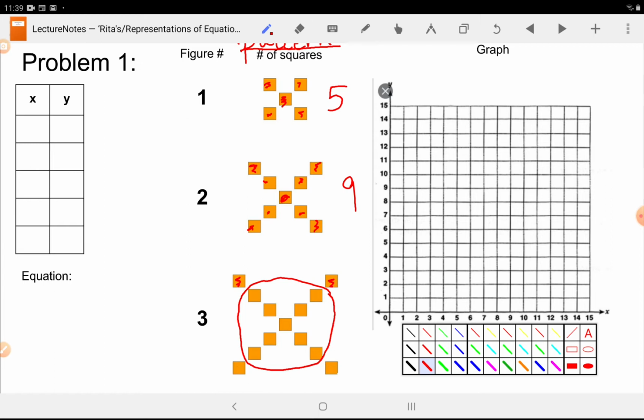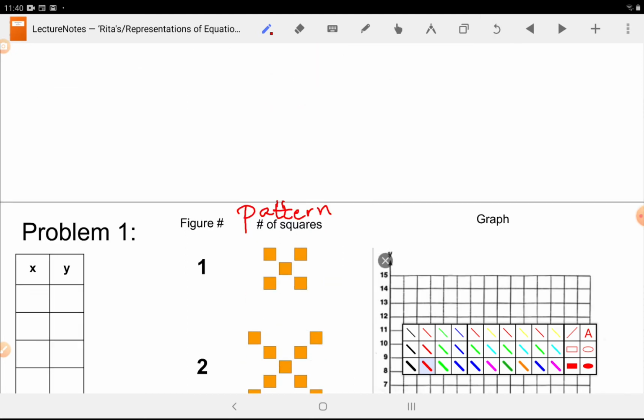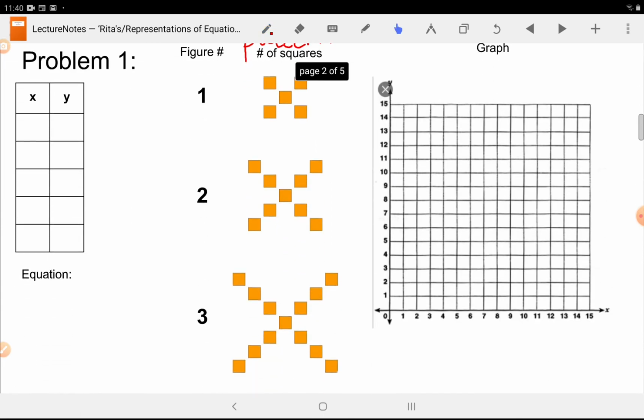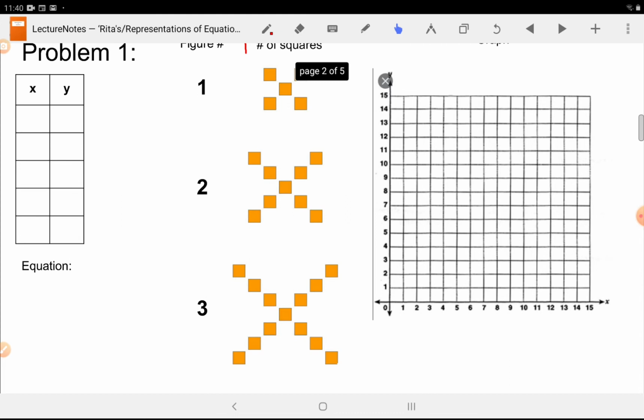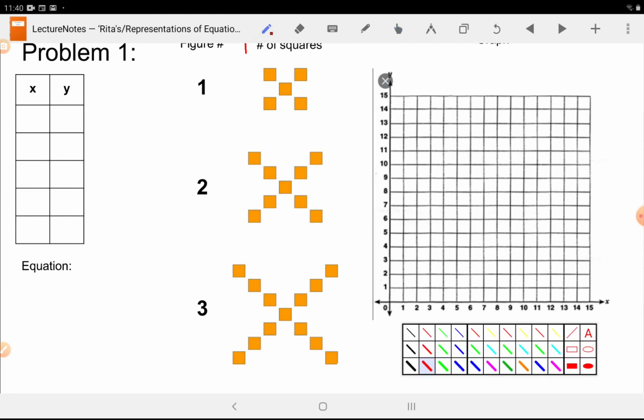So let me go back and show you one more time how we get this pattern in case we missed it. Let me scroll back. All right, here we go. So the first one has 1 and then 4 around it. So that's 5 of them. The second one has the exact same thing that we had in the first one, plus 4 more. So that's 9. Now on the third one, it has the second figure in that pattern, plus 4 more again.